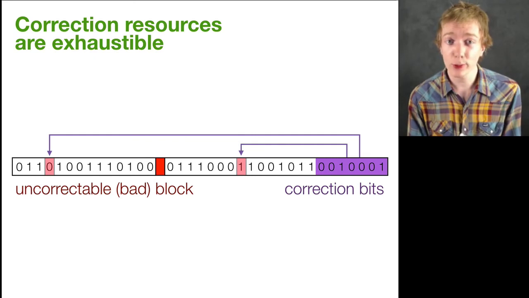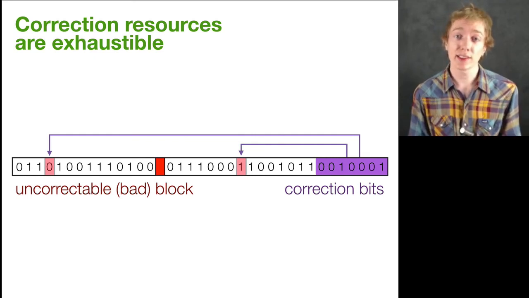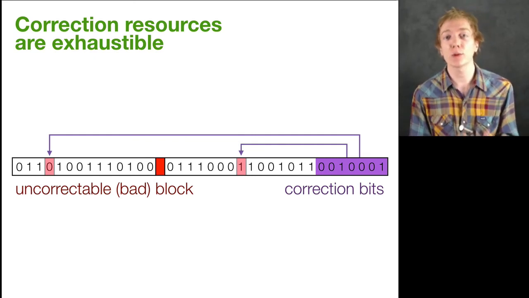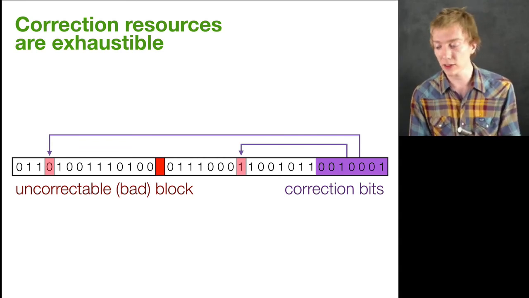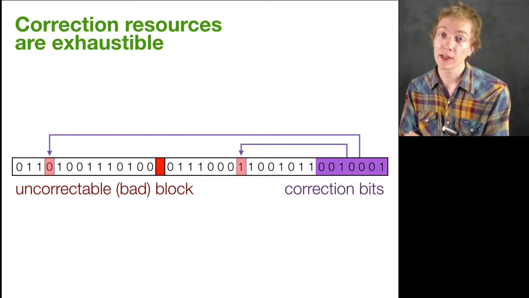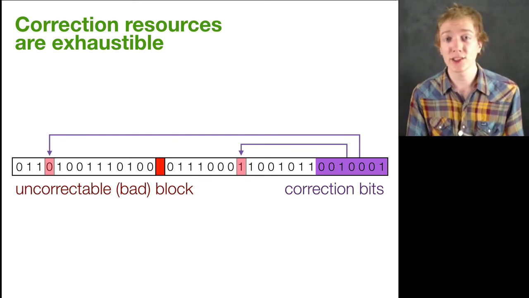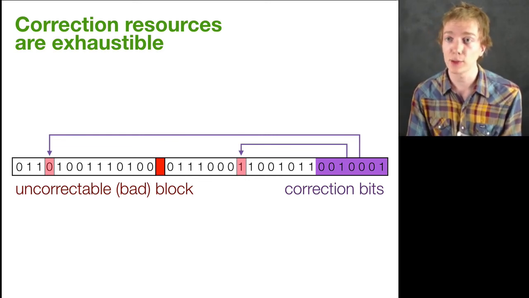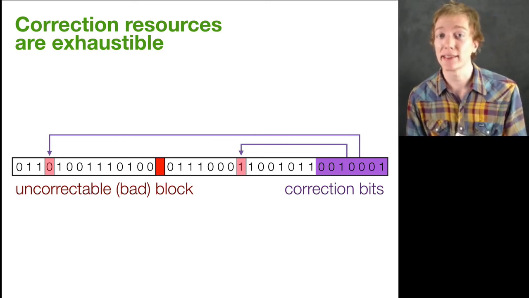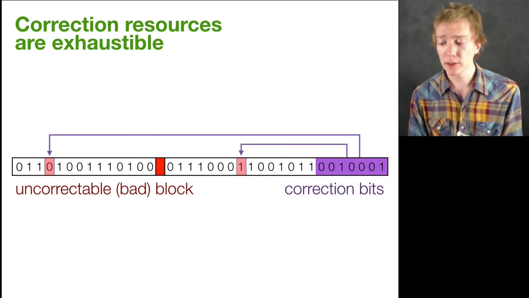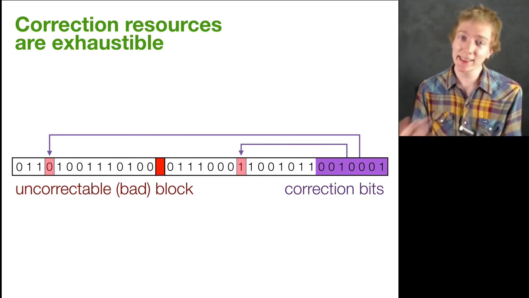The important point is that error correction resources are finite. Eventually, each block will exhaust the resources it has to correct all the failures that can occur. And on this slide, the block is provisioned to correct 2 failures in the block. And when the 3rd failure occurs, then this block becomes bad again. And it's no longer possible to store data. And this is, again, tragic.